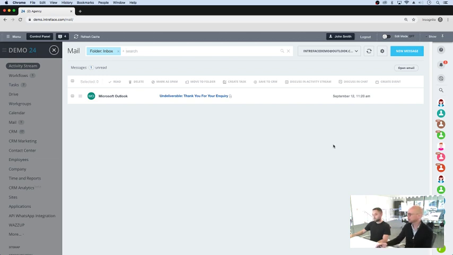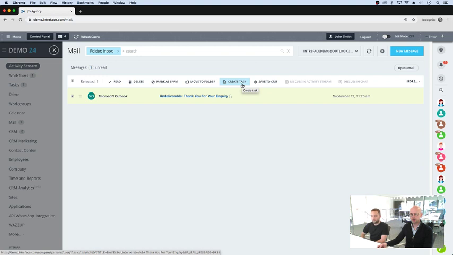I don't know what the questioner wants it to do, but essentially, by default, it allows you to use Bitrix as an email client with an inbox, to be able to draft emails and send those. In addition to that, it allows you to do some things like save to CRM, create task. These two features give you some integration with Bitrix. You can still carry on using Gmail as your provider. So if you don't want to send or receive emails from here, you can carry on using Gmail.